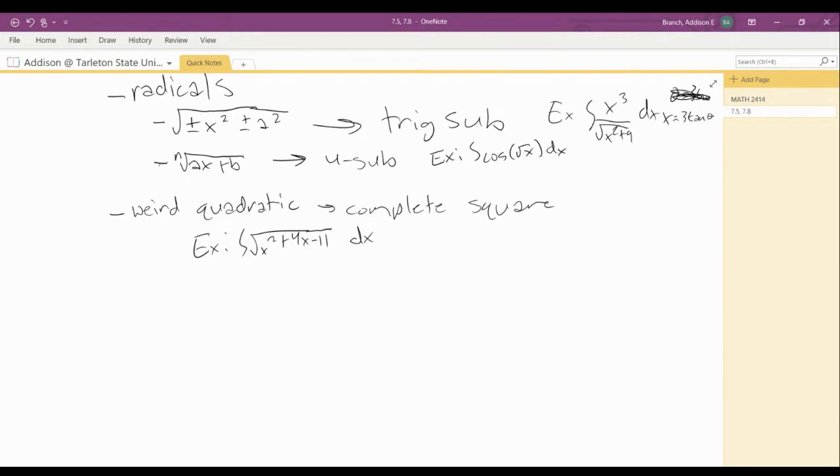I know there are some examples like this, I believe, in the section that covered trig sub. They do a bunch of examples. They have a few examples in the back of the book for that.